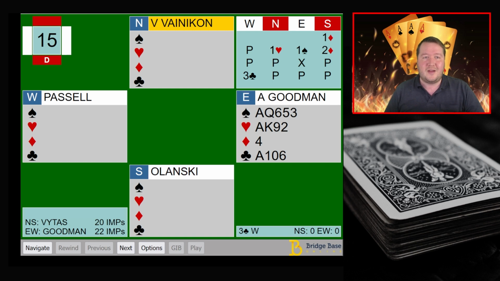Here it's gone a diamond, pass, a heart, and East has this pretty good hand. So my question is, what would you actually bid with these East cards? You've got 17 high card points and a 5-card suit. And there's a couple of options you could consider here.